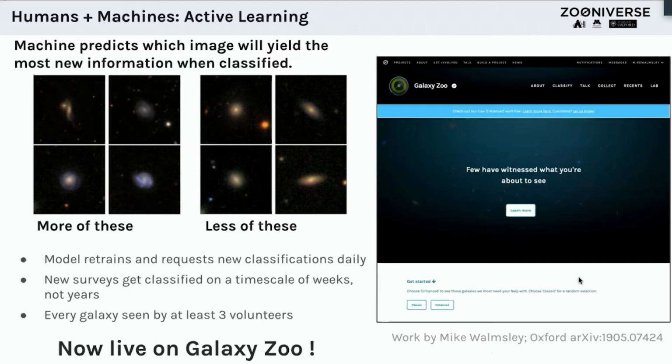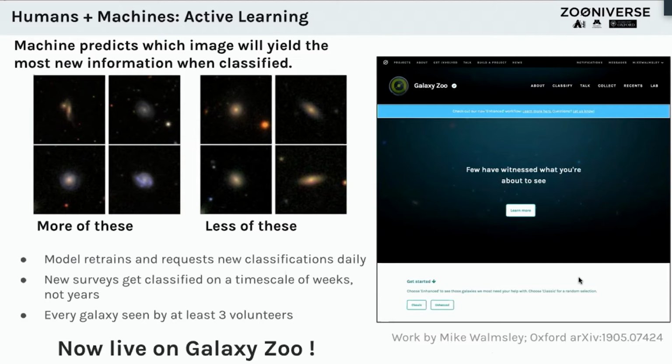So instead of just trying to narrow down to a subset of images that may still be unknown to the machine, or otherwise need some additional vetting, active learning says, okay, let's train an algorithm, and then the machine will actually ask humans to provide their input on cases that it's not sure about, and where it can gain the most leverage and improvement by getting classifications from a particular set of subjects.